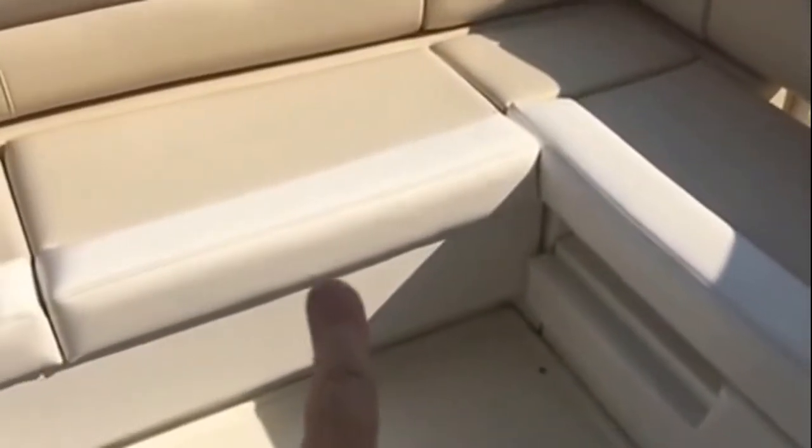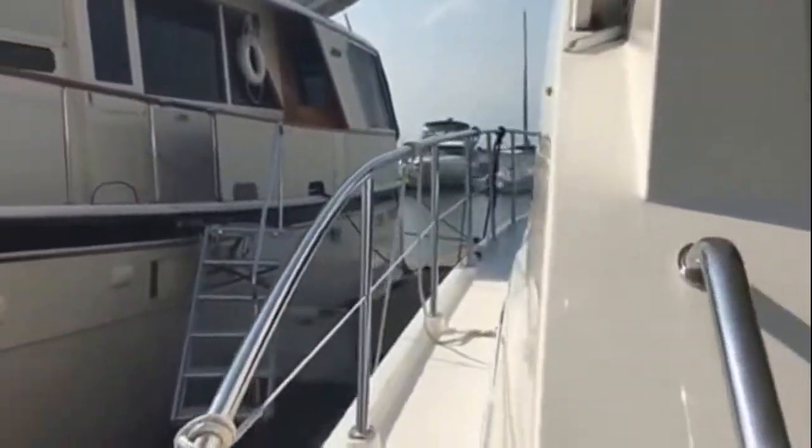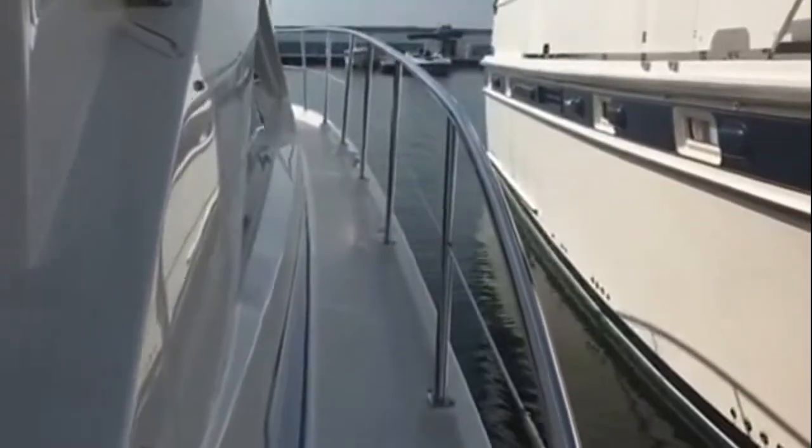Just pointing out a couple of things — you see a couple of little nicks right there on the upholstery, another one right there, just a couple of little areas. Heading up, I'll show you access for dock lines — pretty easy access there, a nice big long walkway. Now we're going to pop up into the bridge. I'll show you on the starboard side — get a nice long walkway, big bow rail mounted into the mounting plate. Sea Ray does a great job with the quality and just doing the little things that make these boats strong for a lifetime and more enjoyable. You can see that on this 2012 model for sure.